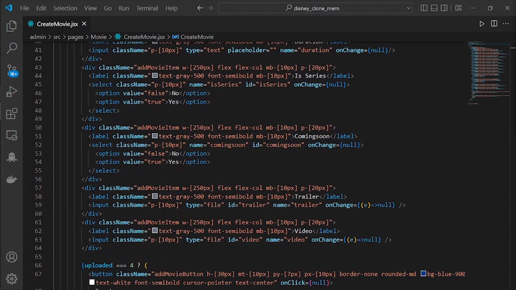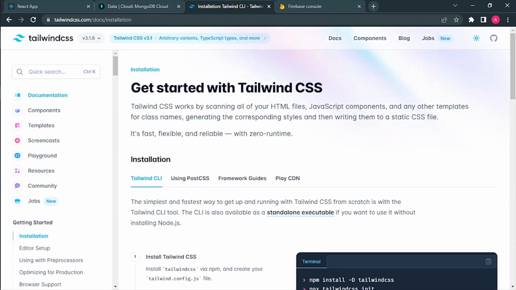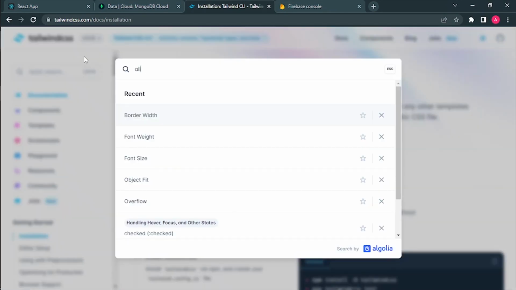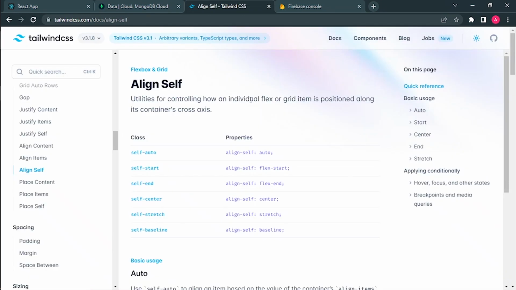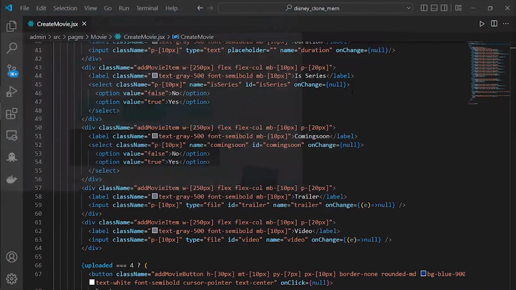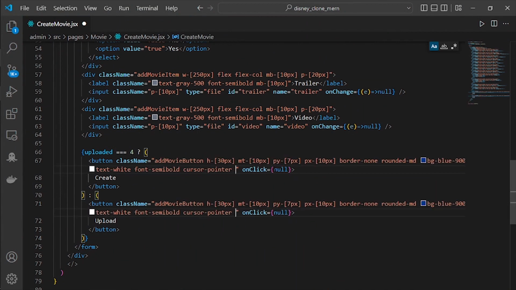Let me see in the Tailwind documentation here for the align self. Align self. Here, let me see. Oh, it's supposed to be self. So this is supposed to be self and then center.